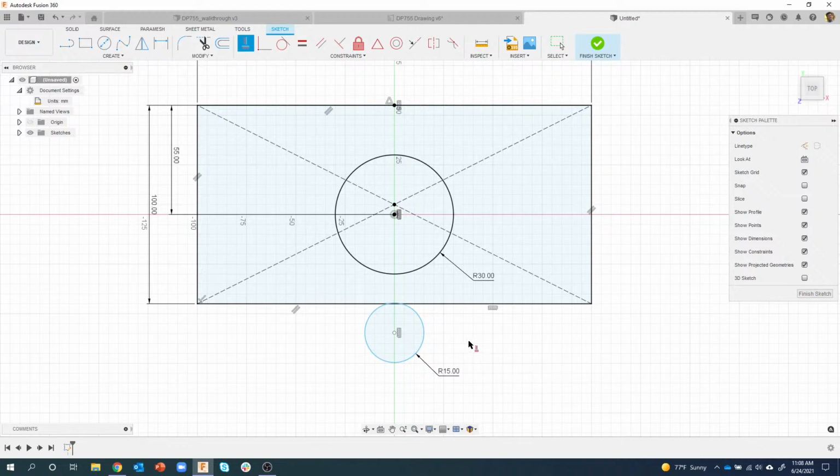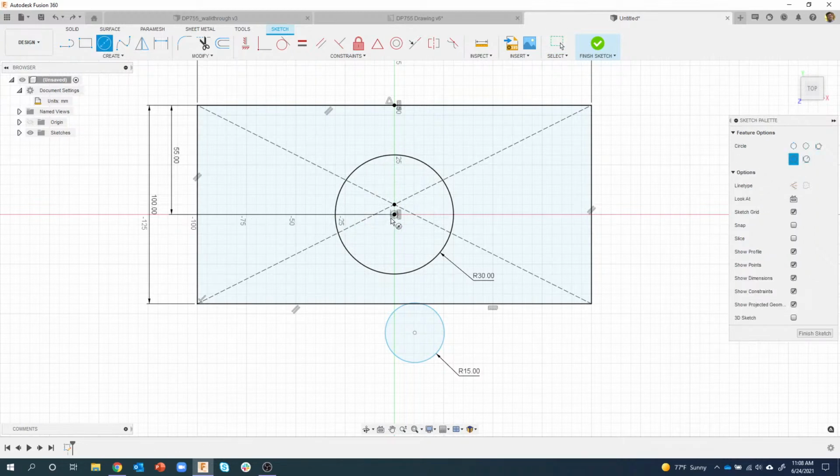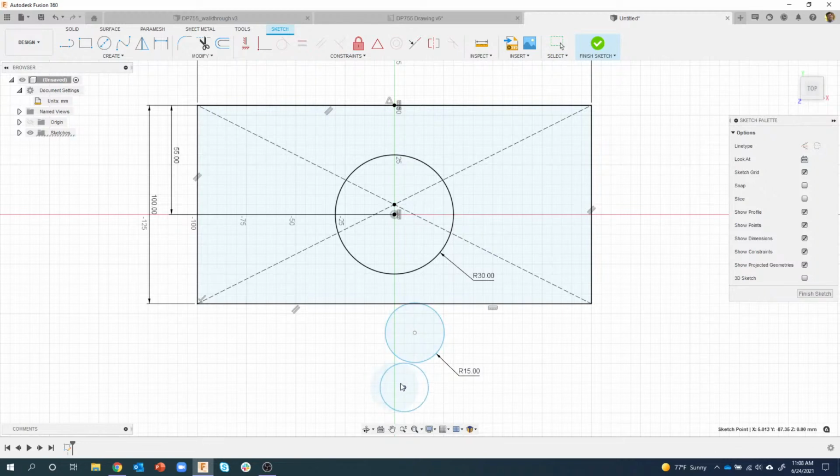Okay, now I'm going to back up half a second here. You might ask, well, couldn't you just hover over this point right here and you'll see this cyan line appear? And now I know I'm perfectly lined up with that center point and I could create my circle. Well, here's the deal. That was just a snap guide, so it is not constrained at all to that point. That's only a guide. Okay, so that's why I tend to draw things off to the side.